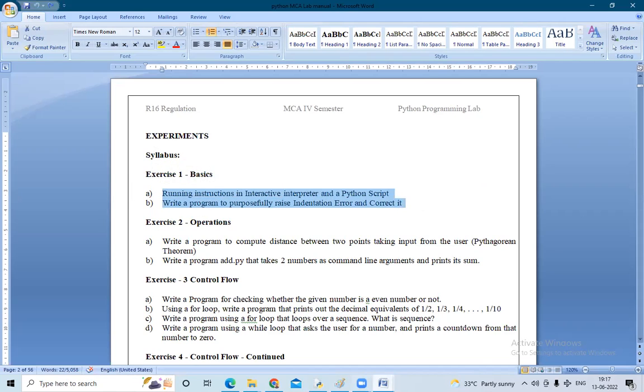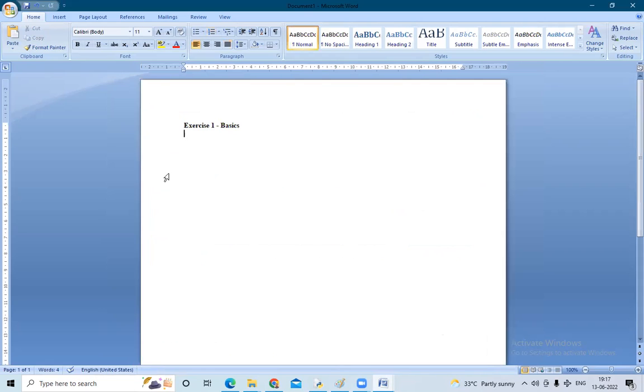Copy this. The first problem is experiment 1. Experiment 1: running the instructions of the interactive interpreter and Python script. So it means you have to write the interactive interpreter and Python script.